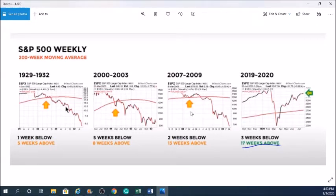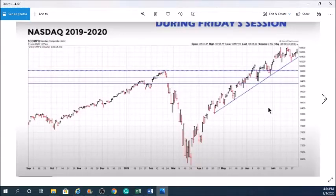With some of these bear markets, sometimes they can give you a fake out. They can move right back above the line here. It did in this case, financial crisis, for about 13 weeks before we really had a crash. This case, the 2000 dot-com bust, about 8 weeks before we really had that crash. There it is above the line there. And then the Great Depression, I should say, really saw it only pop ahead for about 3 weeks before it dropped below. Moving average started to lean over. We're not seeing that over here for 2019-20. Looking good, moving forward, bullish signs going forward.